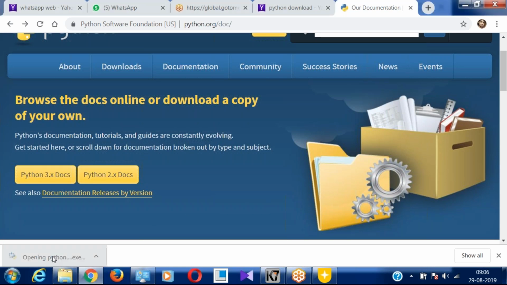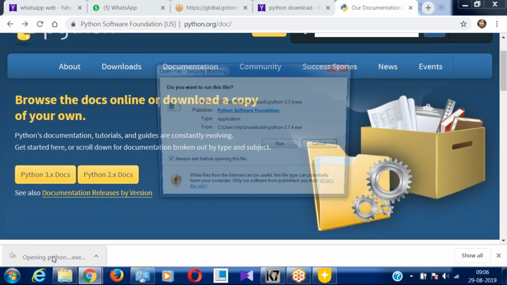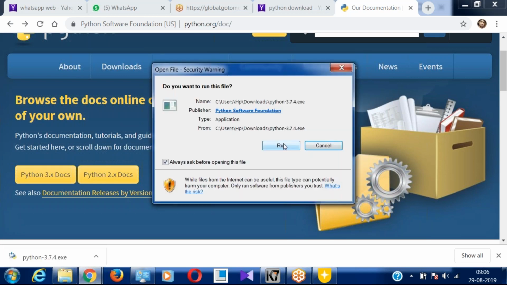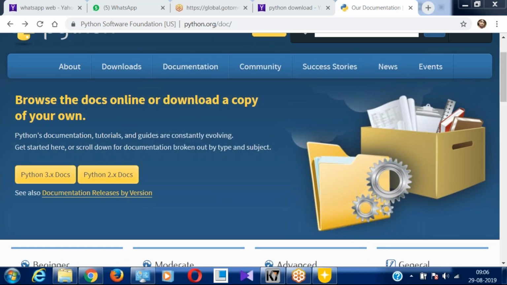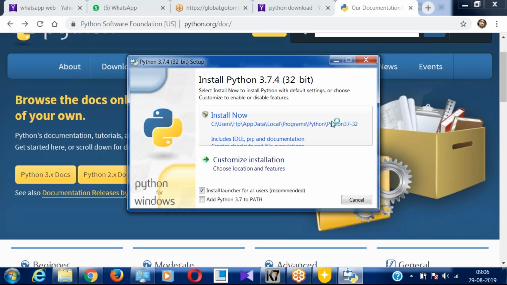Ramu and others, able to see, right? Yes. Here is one important step you need to consider during installation. Select that Add Python 3.7 to PATH. Select that one. That is a very important thing. Select that and click on Install Now.